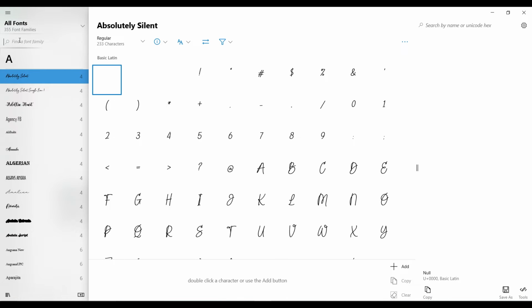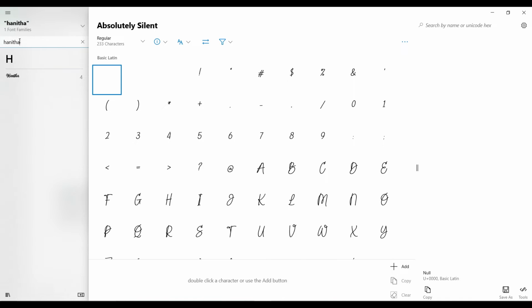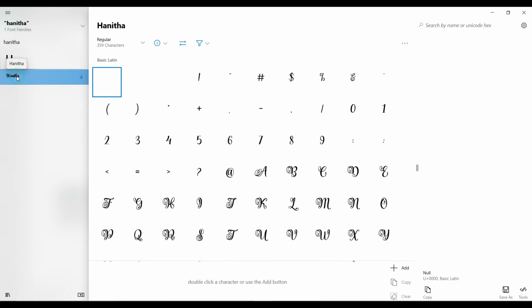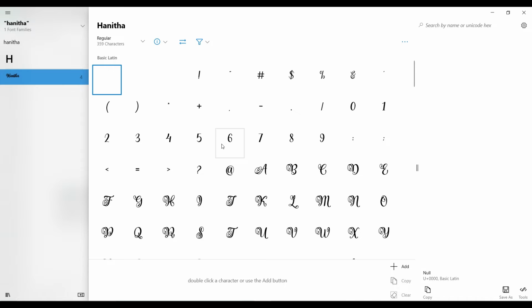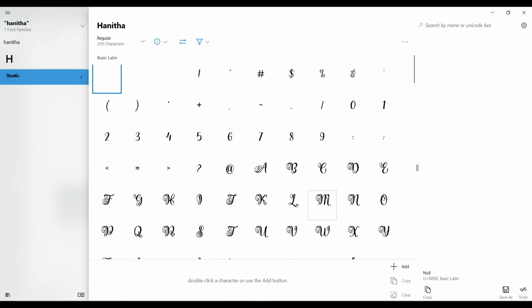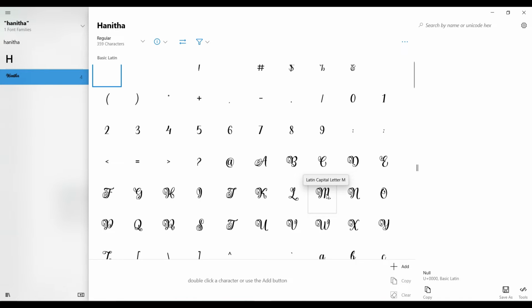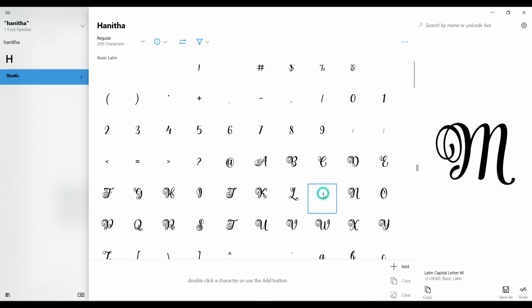Now I'm going to search for Hanitha. I'm going to double click on it. Now I'm ready. What I like about the Character Map UWP over the regular character map that comes on the system is that when you click on the letters, you get this big preview over on the right hand side, where in the regular one you don't get the preview.